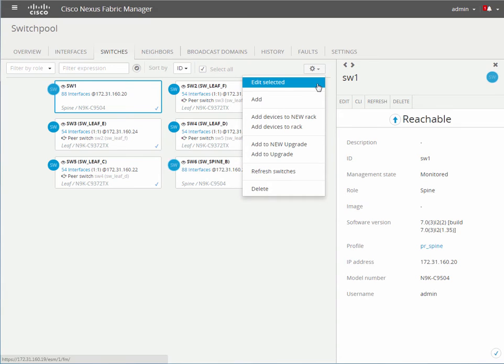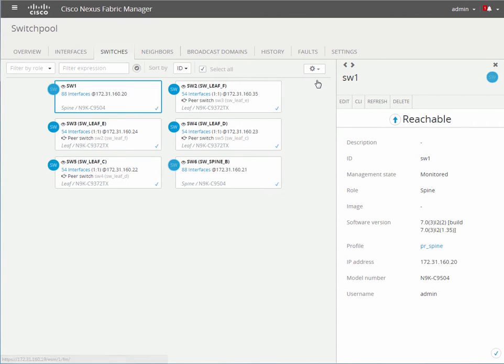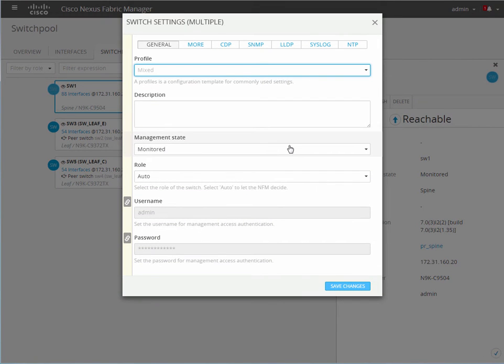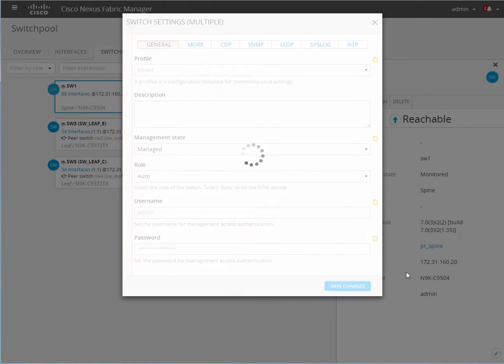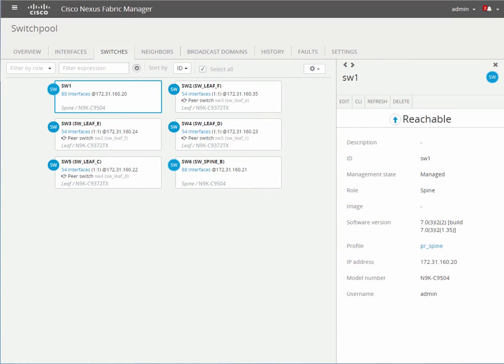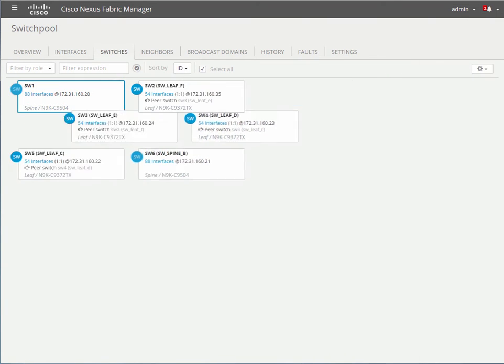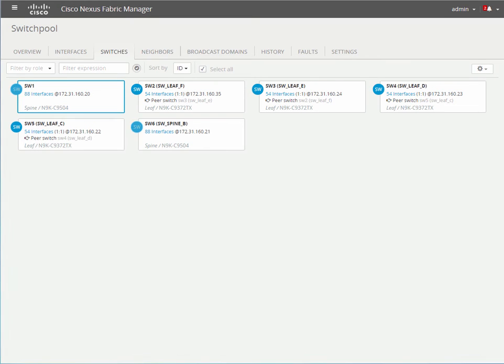Once NFM is granted managed privilege on the switches, it will start the steps required to initialize the fabric, which consists in the configuration of several features and components, like layer 3 port channels between spine and leaves, and the bring-up of OSPF, BGP, and EVPN for the underlay. All of that is automatically initiated and managed by the NFM.